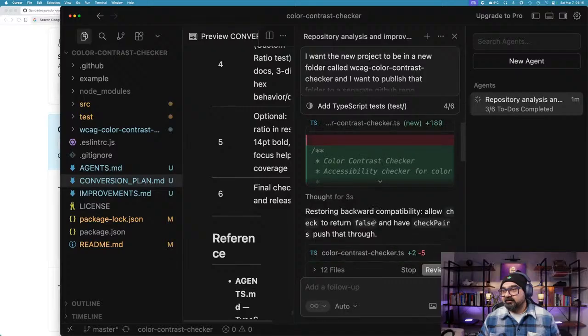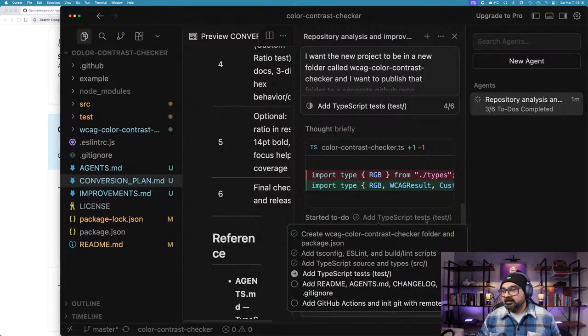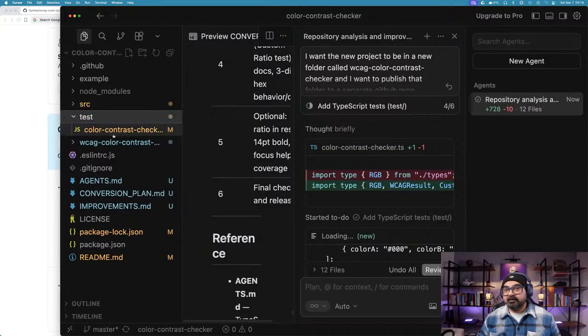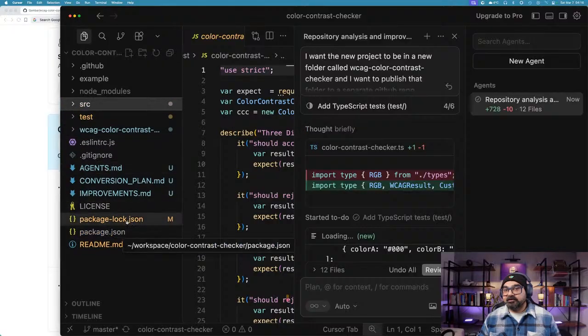Or what is it doing? Let's see. So adding TypeScript test to test folder. So you can see the AI has gone out of control. So I'm going to stop this immediately. And we're going to create a new folder.